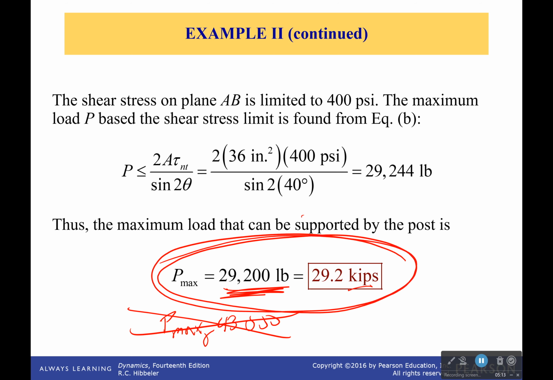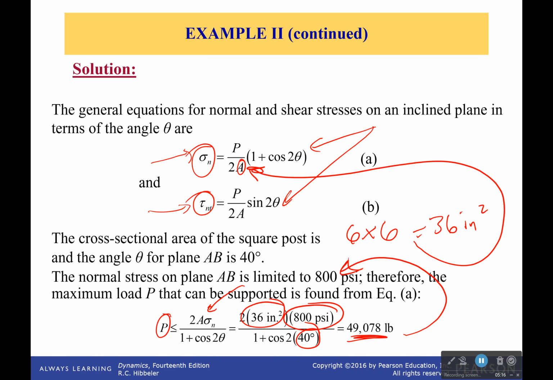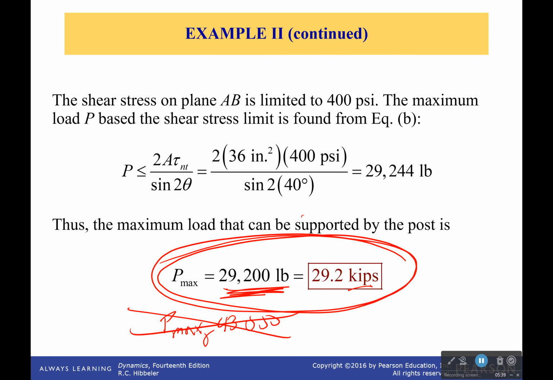Okay, so just a brief recap. We know what the max normal stress and shear stress can be, and we use both of those to calculate what P would be for those two cases. However, what we realize is that the P for one is not going to be the same as the P for the other. We have to take the smaller of the two. So we solve for P in both cases, we figure out what the force was, and then we plug that into our equations. What we found out in the end was that the shear stress would be the controlling factor at this angle. Not necessarily all angles, but at this particular angle. And it would have a maximum force able to be applied to stay within the limits of 29.2 kips, or 29,200 pounds.